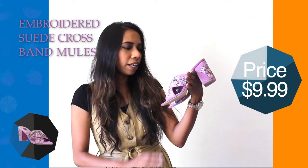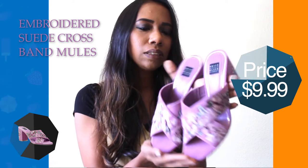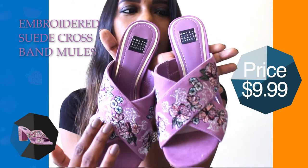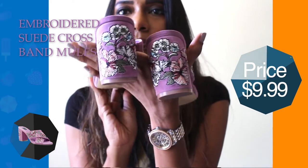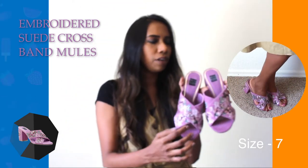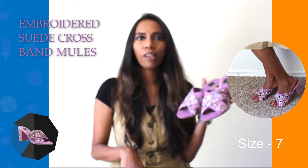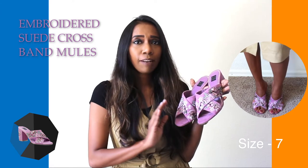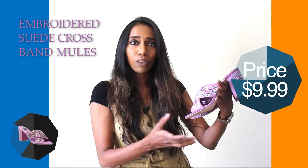This is the second pair of slides I got from White House Black Market. It's like a lilac color but look at the floral detail — I really love this embroidery-kind of detail on the top, and it also goes on the heels, so the heels also have these really nice embroidery designs all over. The actual price of the White House Black Market shoes I'm showing are like $120, $140, $150, but they were on sale for just $9.99, which I thought was a real bargain.